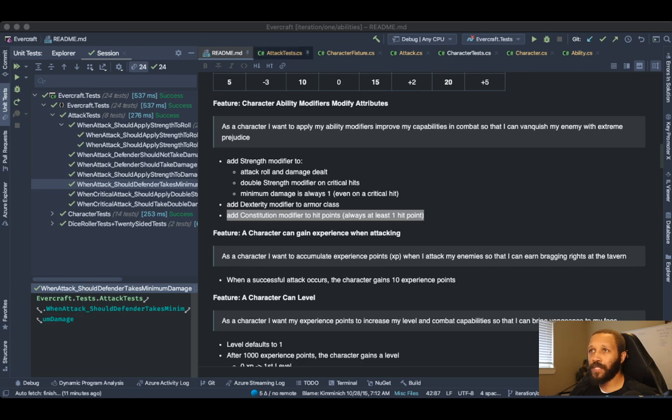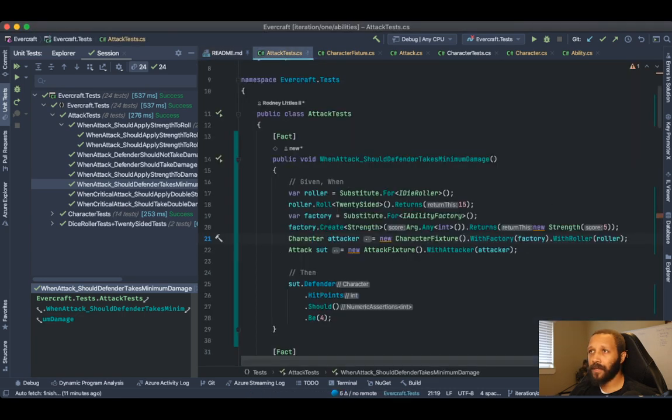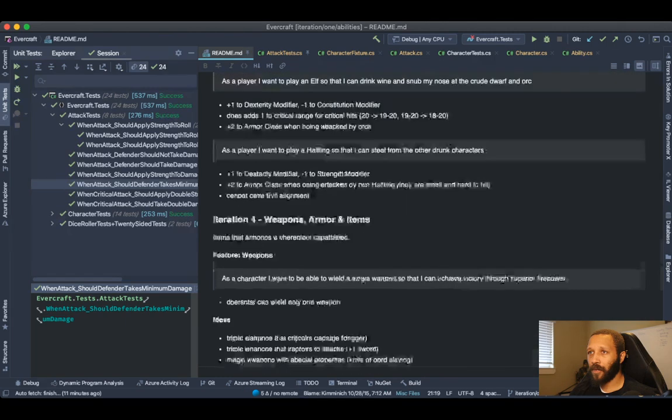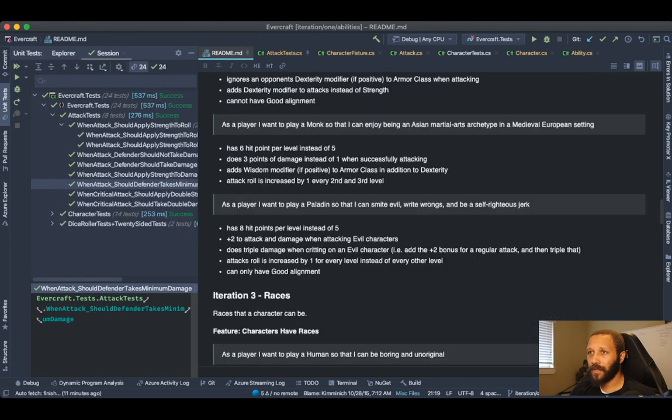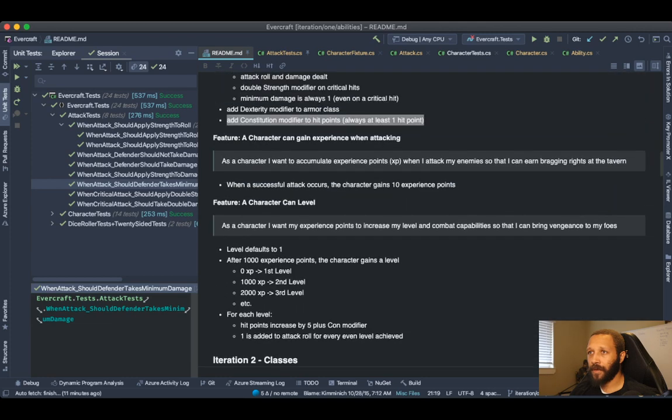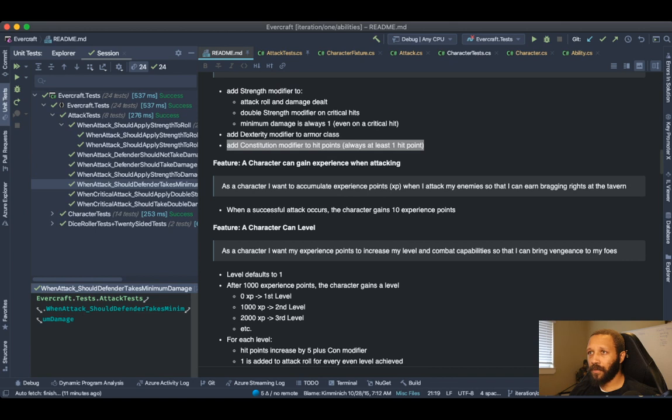So now we're going to check the armor class. What are we doing? Here. All right, so add dexterity modifier to the armor class.